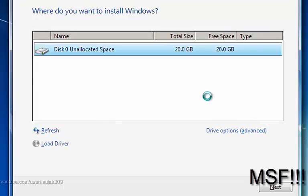And now over here you will be taken to a hard drive selection. Since this is a virtual machine, my hard drive is already clean. But if it's not clean, just go to advanced and format. Select your hard drive and format it. This will erase all your data and make it an empty hard drive, so you can have more space to work with while you're running your Windows. After selecting the hard drive, usually you will have more than one, like 2, 3, 4. Some of them are recovery hard drives. Never mess with them. Don't even play with recovery hard drives.